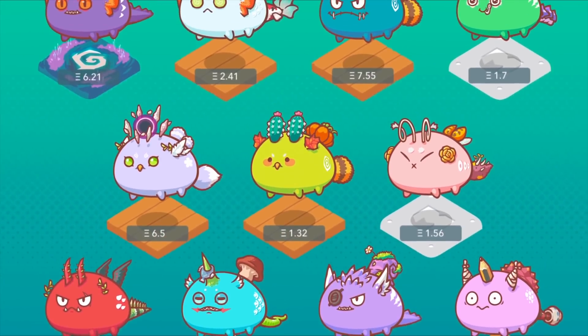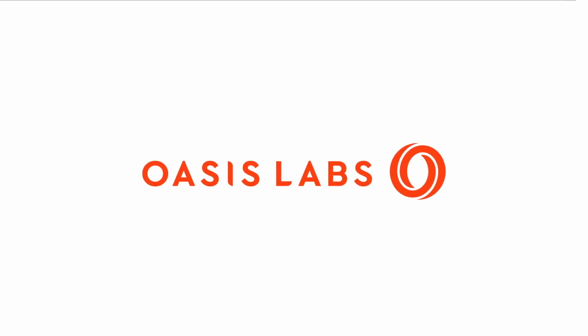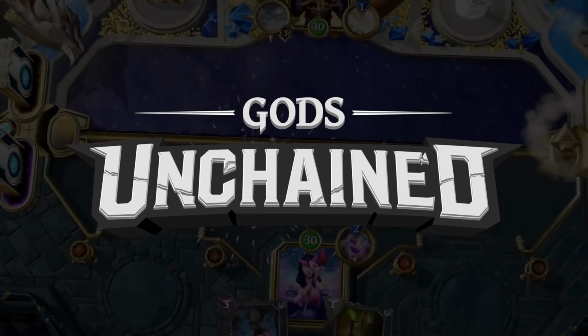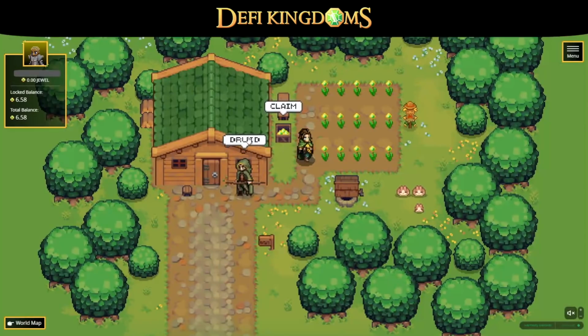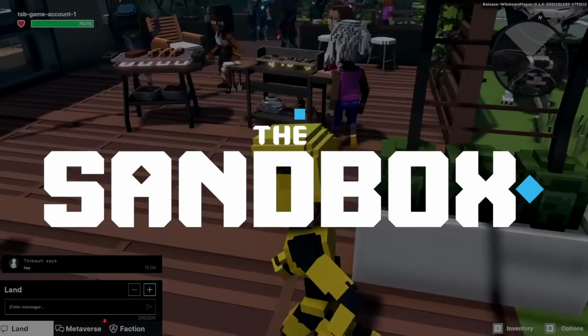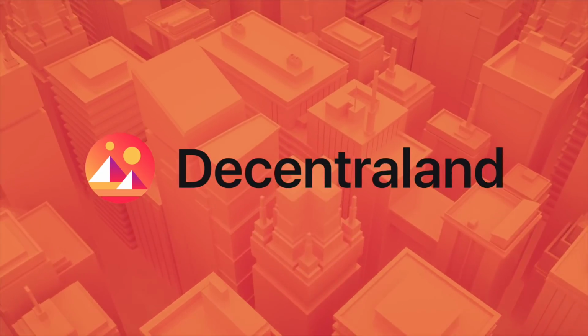NFT marketplaces like OpenSea. There are so many other play-to-earn crypto games where you can earn good money just by playing games. Gods Unchained, the battle and trading card game, DeFi Kingdoms and their in-game token Jewel, the Sandbox, Townstar, and more. But there is one I think is going to steal the play-to-earn thunder very, very soon. And those who get in early are going to make some big-time gains, paid in Ethereum.